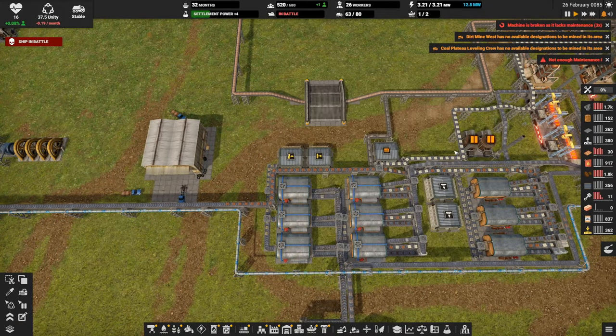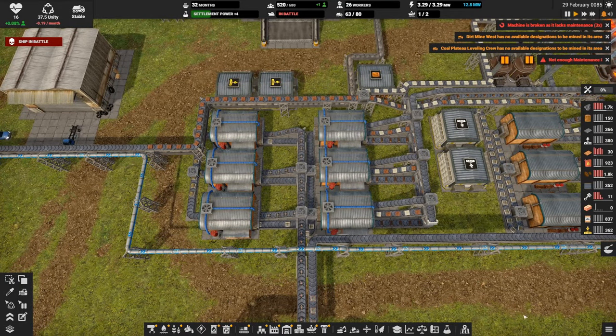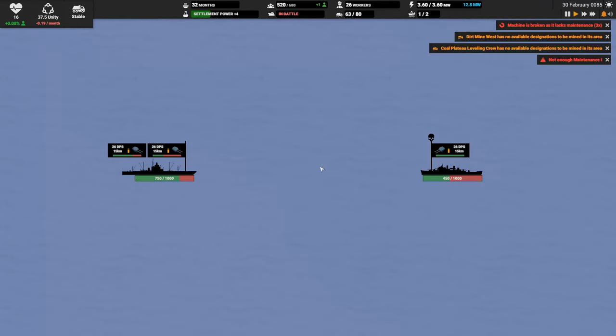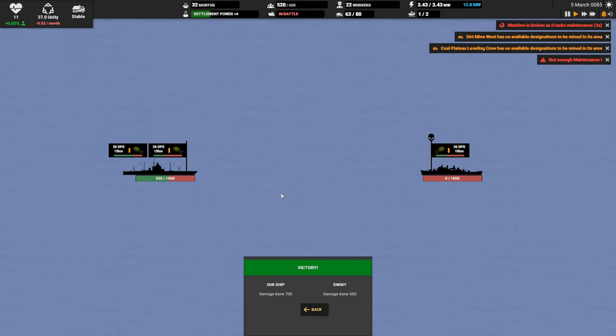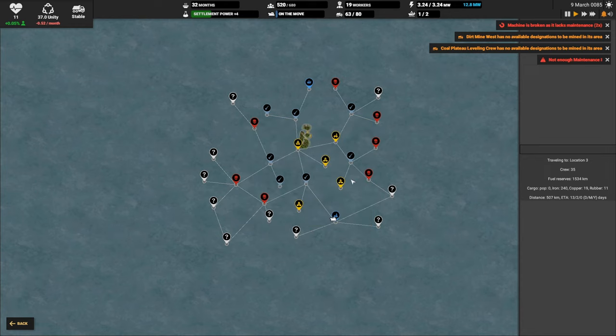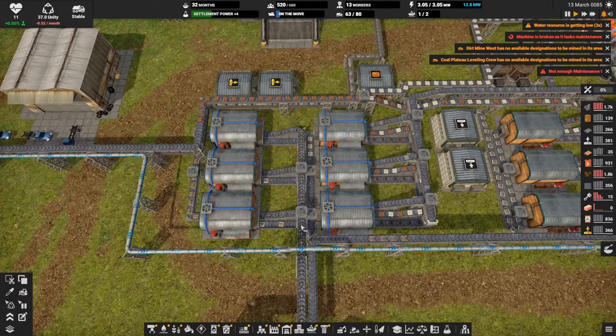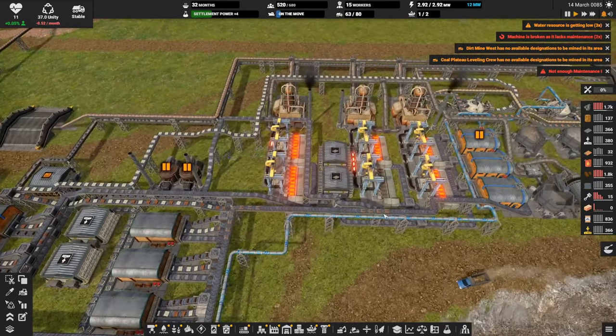Construction part twos are backed up. I think I'm going to leave them that way rather than donating or upgrading. Okay, let's see the battle, because we're kind of short on iron right now. If we start using a bunch of construction part twos, that's just going to make things worse. All right, we won. We got a new oil rig. 11 rubber and 19 copper. Hooray. That's going to need repairs. Wait for the ship to get back, and we'll send it back out.